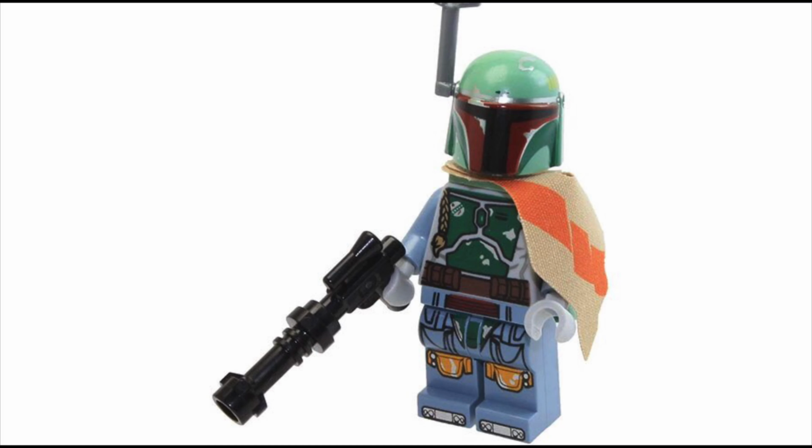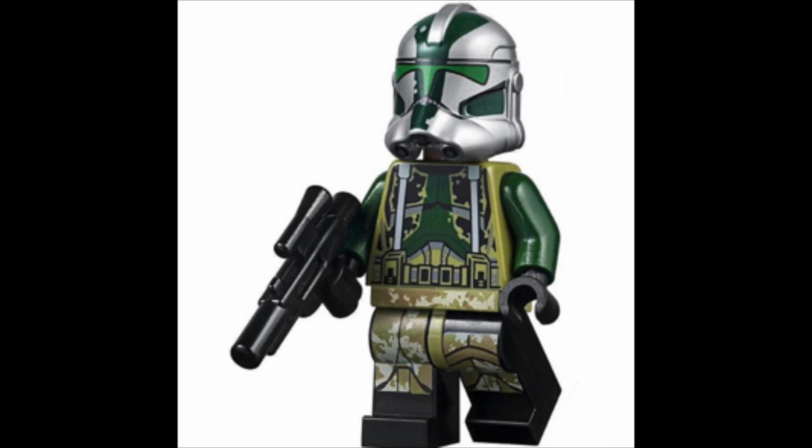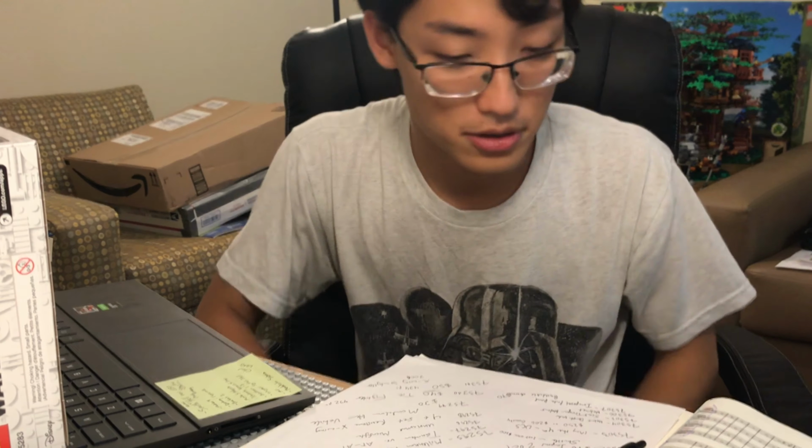So yeah, actually right now it's a wild card. Minifigs are a wild card. I can't say for certain, oh yeah, these are going to be really awesome minifigs, and that's what's going to drive the set home. For all I know, they could all be repeats. They could all be remakes. All of them could be just from older sets that don't even matter anymore.